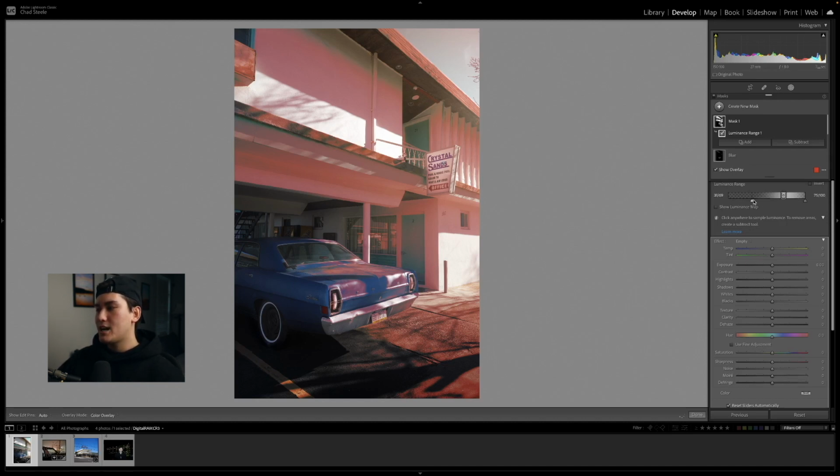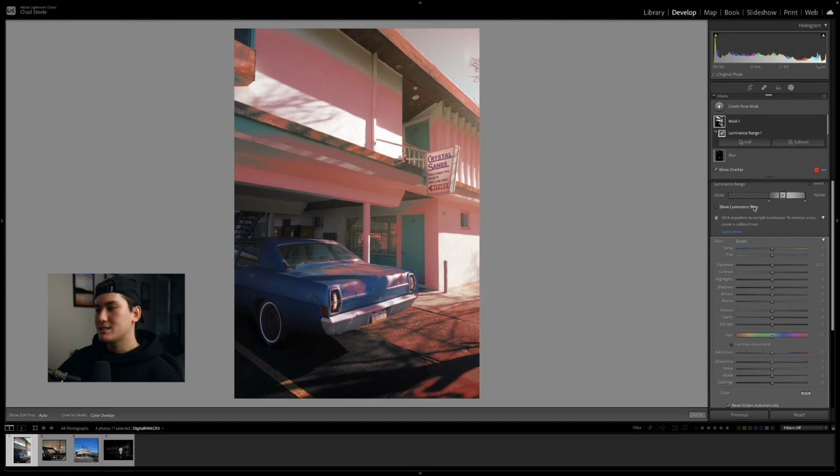We can change how much that this blends over here. As you can see, if it's too harsh like that, it'll definitely be noticeable. So I kind of like the blend that they had. And then we could also change our midpoint right here. And we could also change how much of this range is 100% impacted.